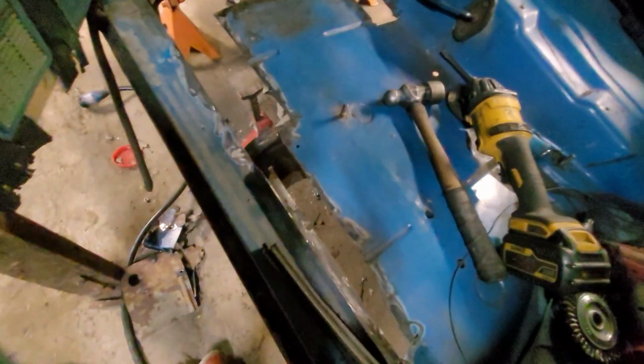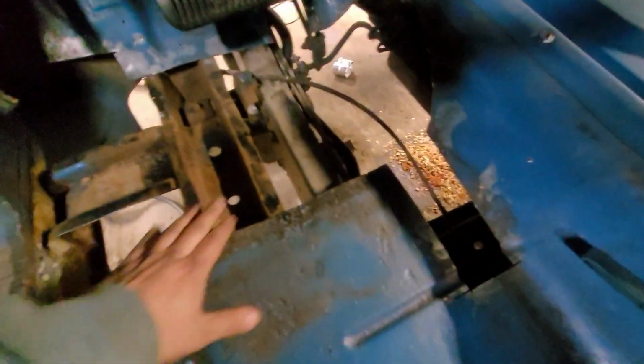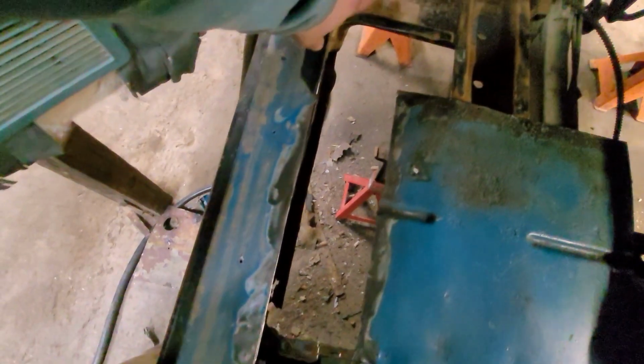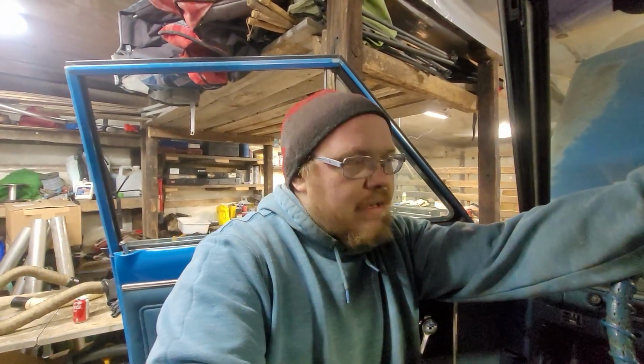So just know this is pretty current and fresh stuff we're working on. Now, have a look at this, eh? We had the night crew come in a couple hours ago and he started cutting out a little more. We had to hack out an extra few inches here, and we took this whole line off all the way up to there. Cut out more rust underneath the pedal back here. Overall, the whole thing just needed a bunch more metal cut out of it, but I think I got most of the big rust gone now. I mean, the night crew did. That leaves us with putting the patches in.